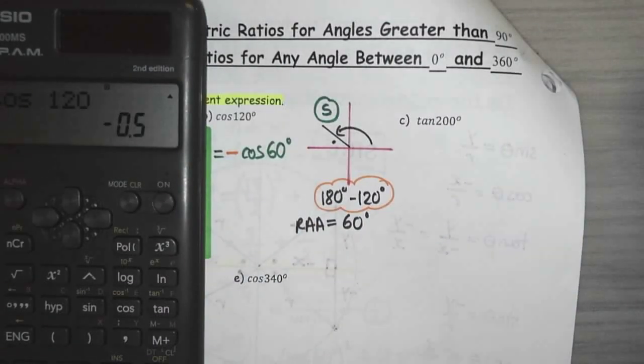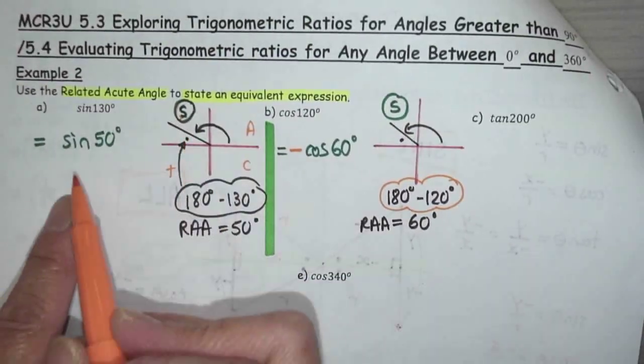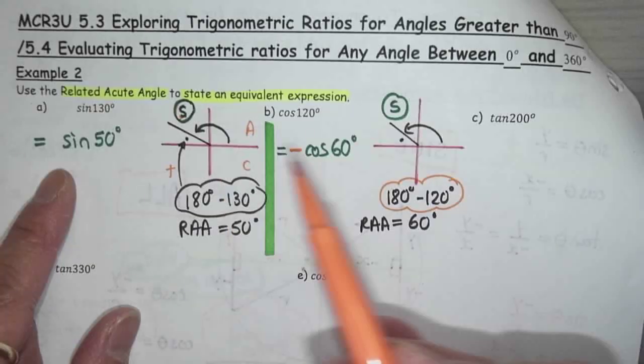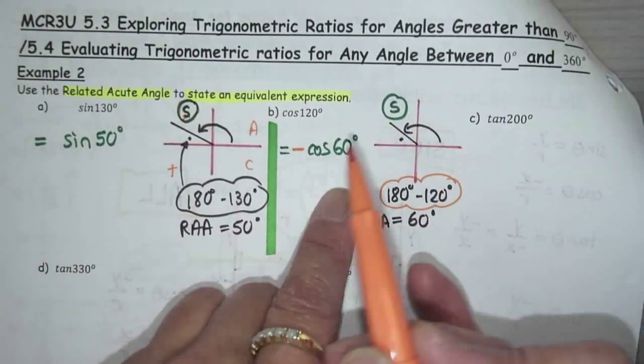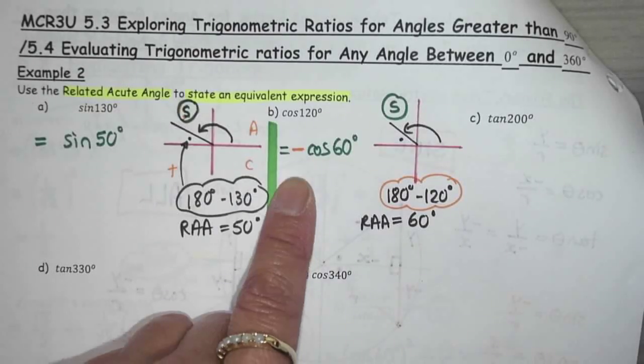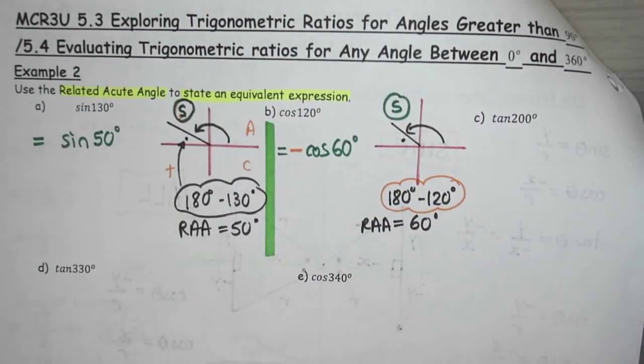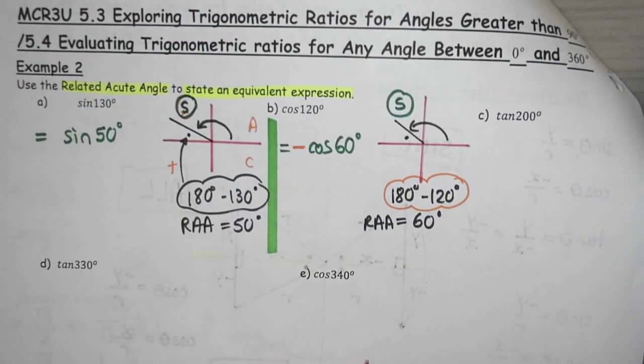Yes? So is it only not negative if it's correlated to what quadrant it is? Yes, exactly. If you have cos 340, then you wouldn't have to change anything. That's where the CAST rule is. Look, S has the quadrant sign in it, so it's positive. Here, cos is sitting in S's quadrant, so you have to stick a negative in front of it. The letters tell you whether it's negative or positive. That's the whole CAST rule. So anytime you're drawing anything in quadrants, double check that you didn't miss a negative.